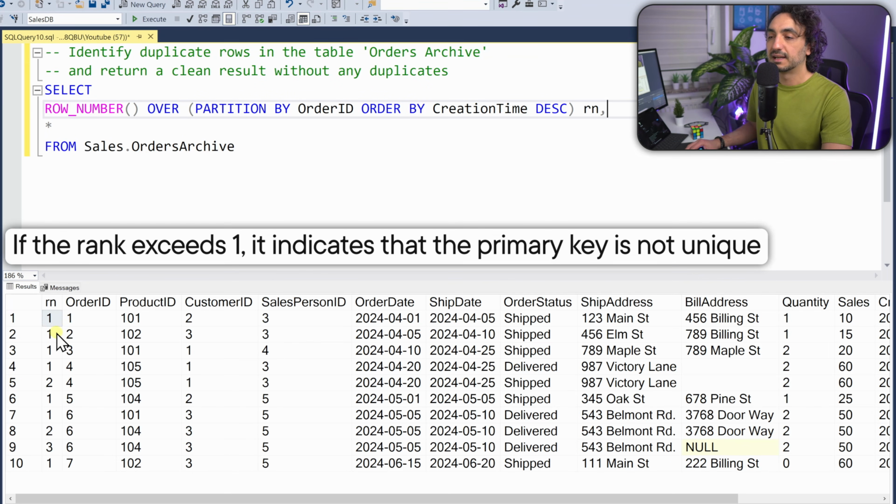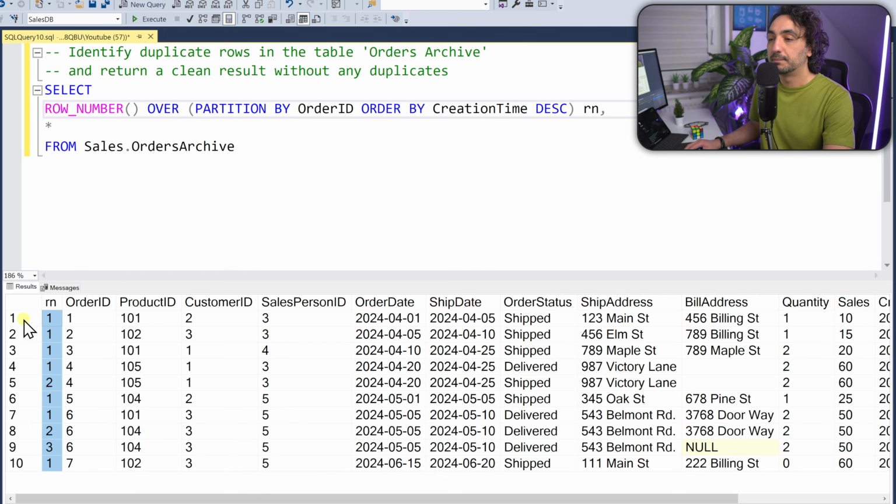So now by checking the data, if everything is clean and we don't have duplicates, everything should be 1, because at maximum for each primary key we should have 1 row. But you can see over here we have 2 and we have 3. So that means this is an indicator that we have duplicates inside our data.